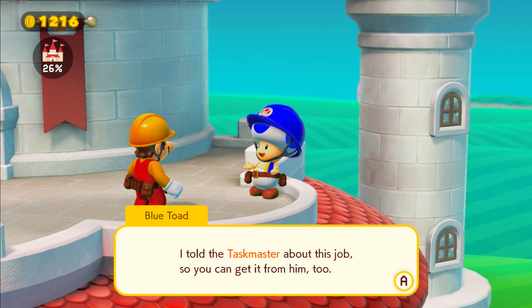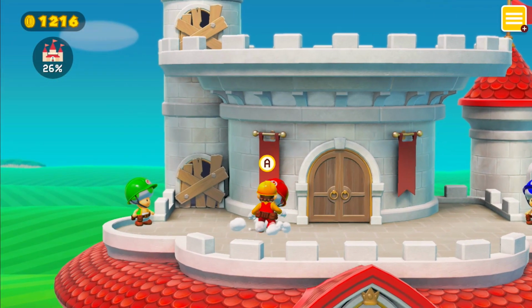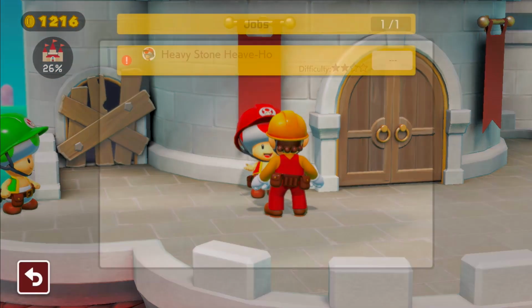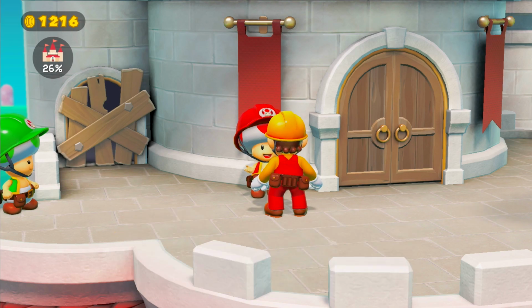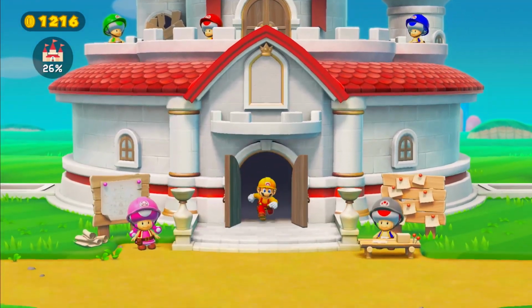Okay, so we have a couple of jobs to do up here as well. Okay, what do you got to say? It'll be bad if Chief over here, so... Heavy stone heave ho. I've already got the task. Okay, so we have some jobs to do when we get back. 26% done, not too shabby.